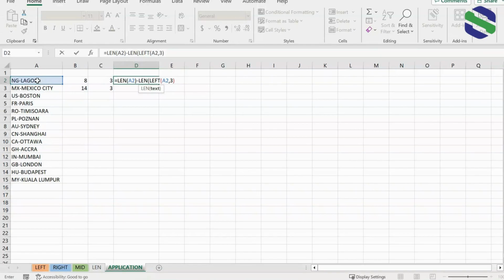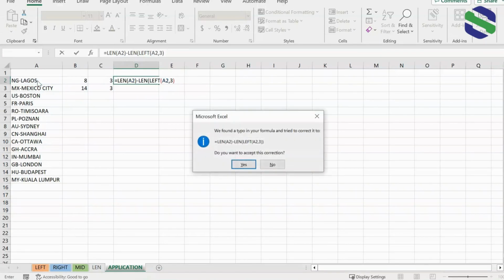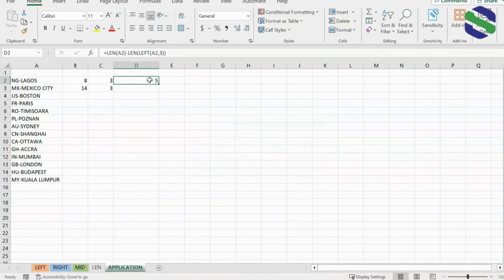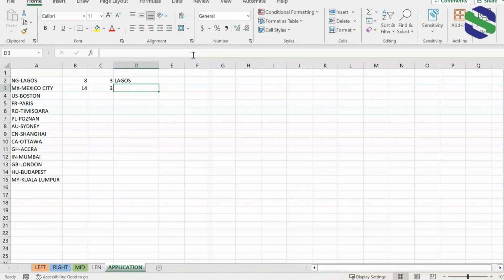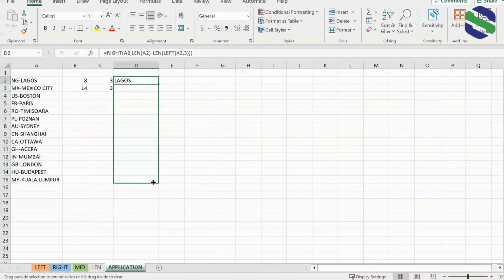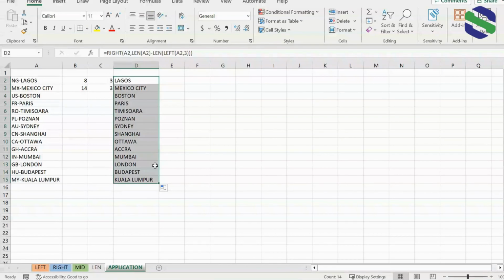So that will give us 5, which is the number of characters of our city name. Then in this case, I can now use the right function, and it gives me the city name. So if I replicate this down the line, my city name is extracted.